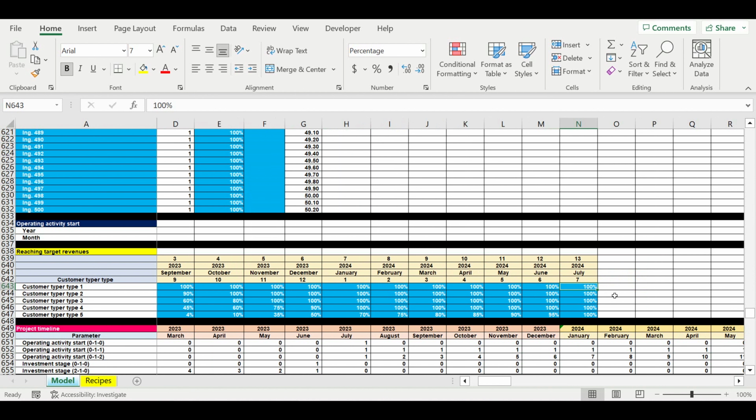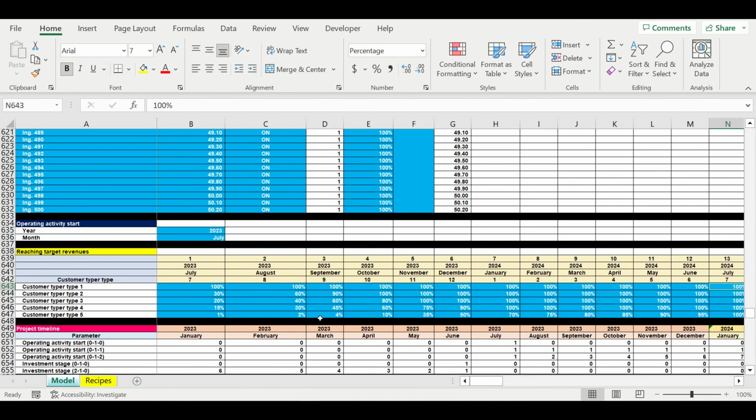Before we were specifying the target revenues, and here in this table we can specify how fast we are reaching these target revenues. And this is a very important block of input, because by specifying these percentage values, we may be able to see the operating losses that you will additionally need to finance to start your business idea. This will increase your amount of financing. So playing with these inputs will show you some additional need of financing for your project. So this is a very, very important block.